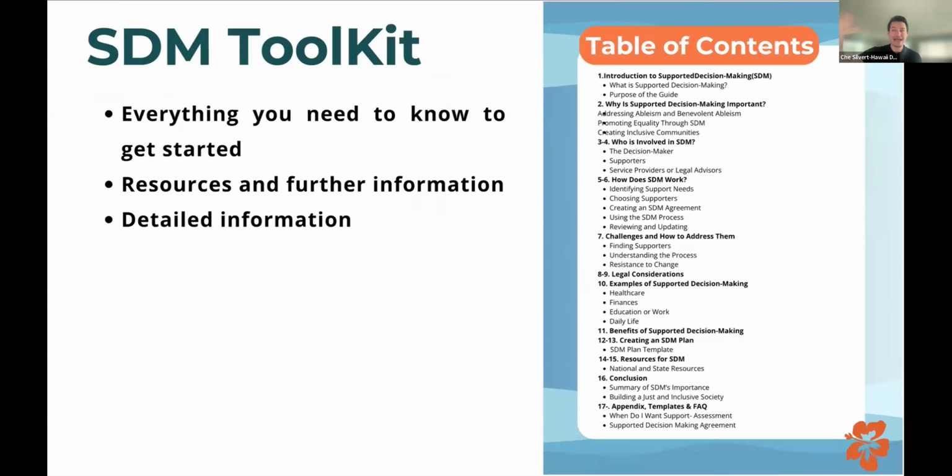So as I mentioned, we have a supported decision-making toolkit now. This is a 20-page document that I will link in the chat when I am done speaking. It is basically just a step-by-step document. You start here if you want to do it. It should walk you through everything you need to know about supported decision making, everything you need to do for it. And by the end of it, you should be able to do supported decision making, or at least know if it's right for you or not right for you. And it has all the links and the resources and all those kinds of things.